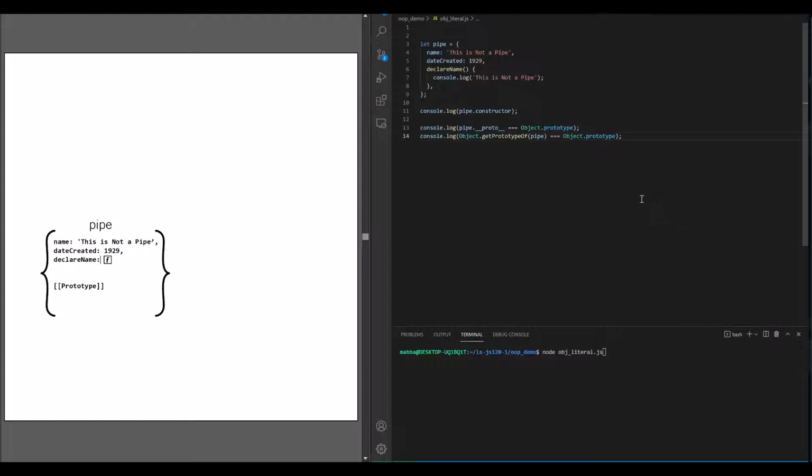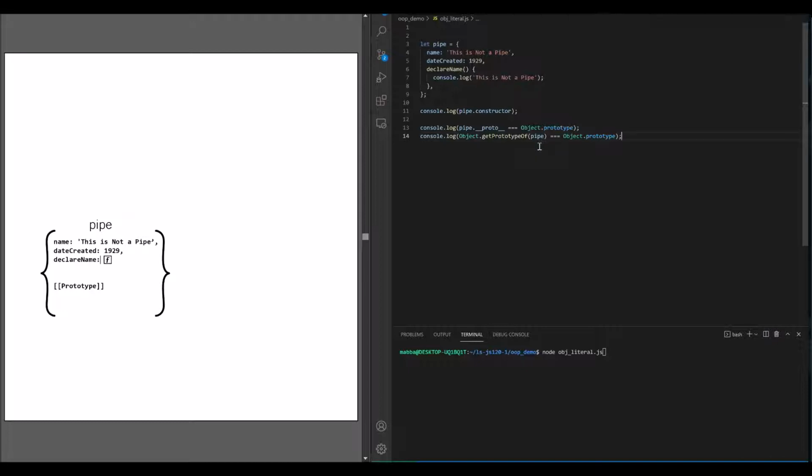We can look at pipe.__proto__, double underscore proto, and that will reveal what this hidden prototype reference is on pipe. We can also use the getPrototypeOf method and pass in an object, and it will do the same thing.